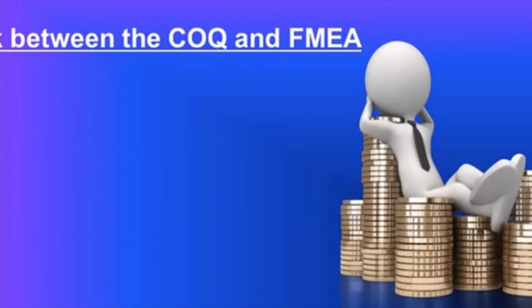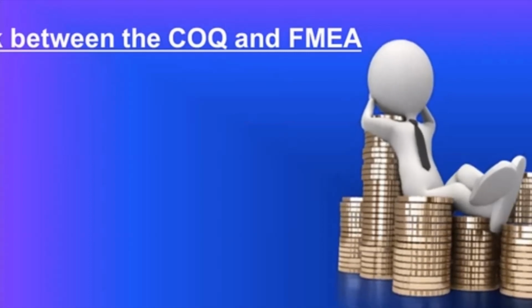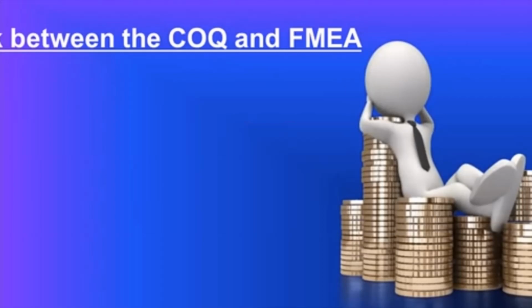Now, what is the link between cost of quality and FMEA? When used correctly, a major benefit of the FMEA is being able to mitigate the risk while balancing cost, leading to organizational stability and growth. To achieve this, you should be able to connect the FMEA to the cost of quality.